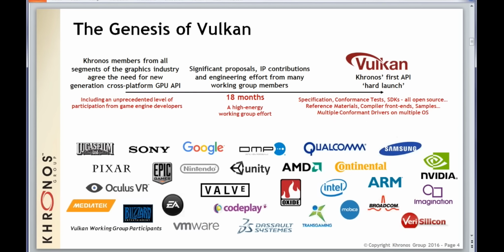So Vulkan, where did Vulkan come from, and how did it start? Well, it was about 2 years ago where really a number of the members inside Khronos began to see the need for a new generation API to enable new classes of end user experience. And that realization was really greatly helped by having a lot of the games engine developers participating in the Khronos working groups for the first time. And the games engine vendors were really one of the main catalysts to encourage and inspire Khronos to create this new generation of API.